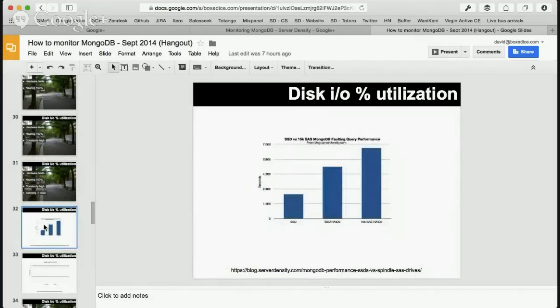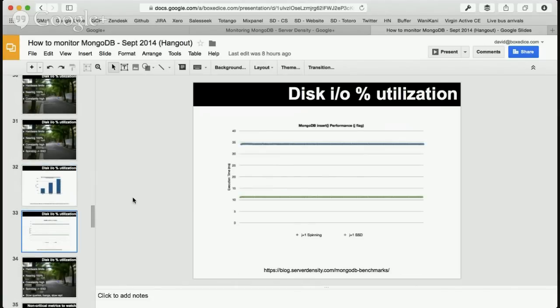SSDs aren't cheap, but they are cheaper than RAM, and they give a significant performance improvement. This graph is quite small, but if you go to our blog at blog.serverdensity.com and search for MongoDB SSDs, you'll be able to see this graph and the metrics that we benchmarked when looking into what the performance improvements were from switching from even 15K SAS drives down to SSDs.